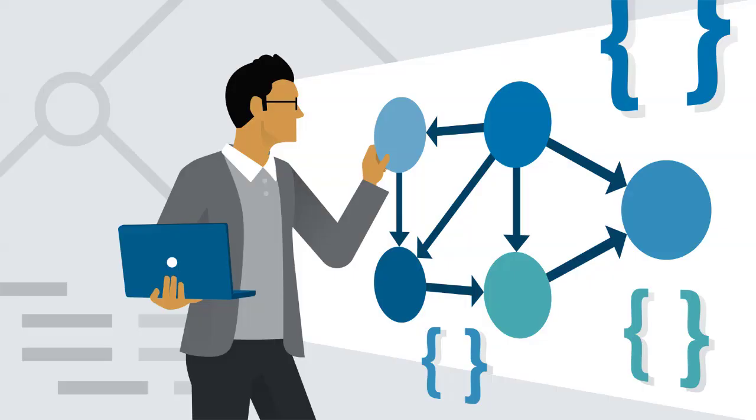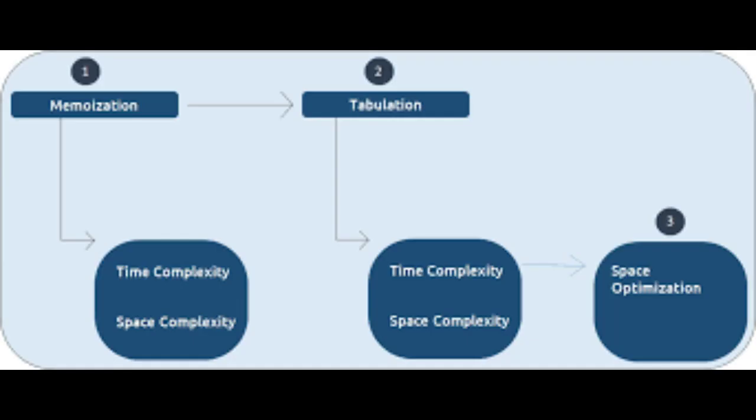Memoization and tabulation are two common techniques used in dynamic programming to optimize algorithm performance. These techniques can be effectively explained through animation. In the animation, we can depict a recursive dynamic programming algorithm that solves a problem by breaking it down into smaller subproblems. As the algorithm progresses, we can show the memoization technique in action.